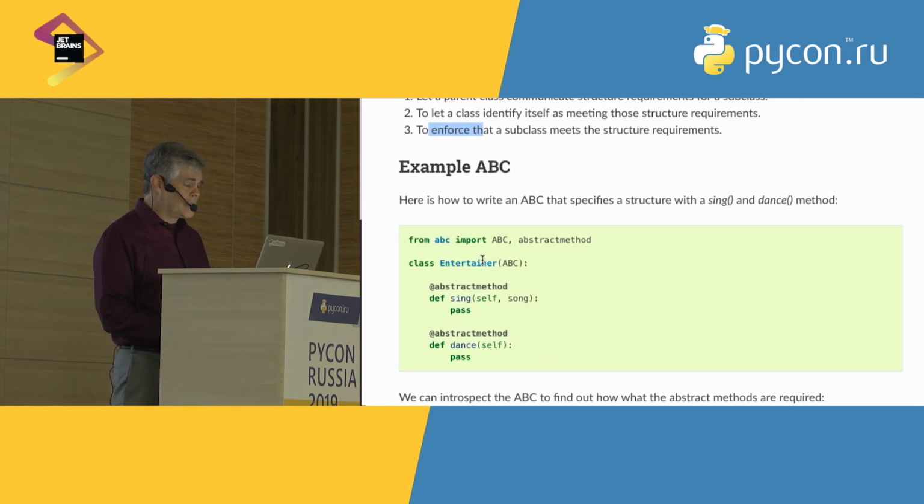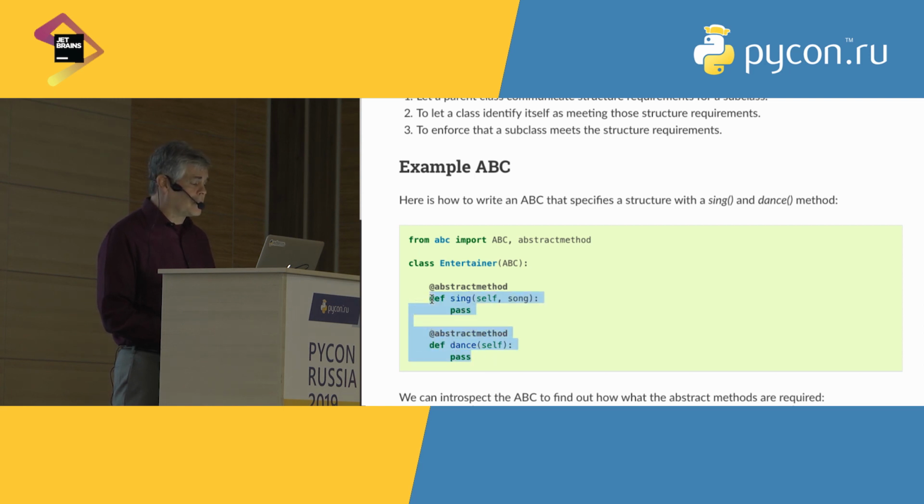This one is an entertainer class. In order to build an ABC, you import from the abc module and inherit from ABC. Now this looks like regular inheritance, but underneath the hood there's some metaclass magic going on. The abstractmethod is a decorator to mark the abstract methods. To be an entertainer, you need to be able to do two things: sing and dance. These are not concrete implementations, they're abstract implementations, which means we've defined the code as pass. It doesn't actually do anything.